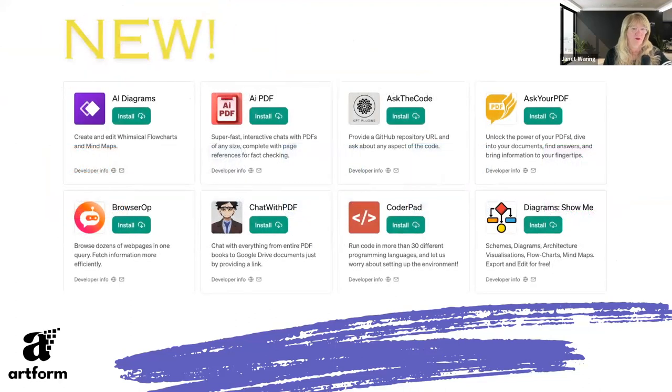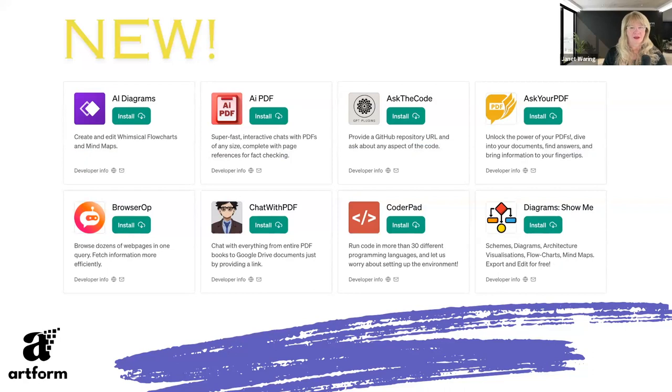Okay, here's another new thing on ChatGPT that I added to the slide this morning because I think it's so cool. ChatGPT has a plugin store now that offers an array of third-party plugins from reputable brands like Expedia, Instacart, Kayak, and Zapier. And I think as brands find new ways to attract customers, we're going to see a lot more SaaS brands on these plugin lists. But if you just look at the sample that I've included here, think about how helpful these are: Ask Your PDF, diagramming, the coder, and this is just all so cool.